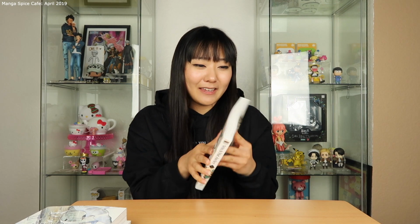Just the way the language was written in the back just turned me off from this book, and I didn't really want to read it. It's not something that I would go out of my way to read. But then after reading the first chapter, I am curious about how Coco is going to get out of her predicament and fix her current problem. So I'm not hooked yet, and I'm not so sure what the mystery element is, but I shall keep on reading, and hopefully it'll be something that I like.